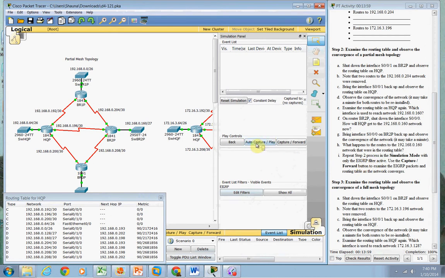And we're going to capture forward button, and we're going to examine the EIGRP packets and routing table as the network converges.